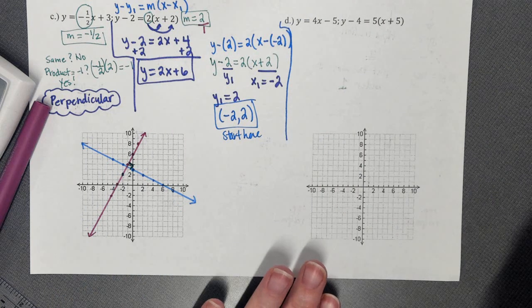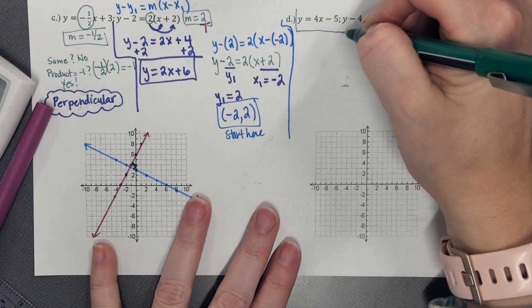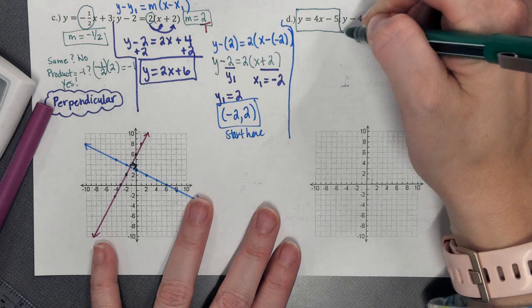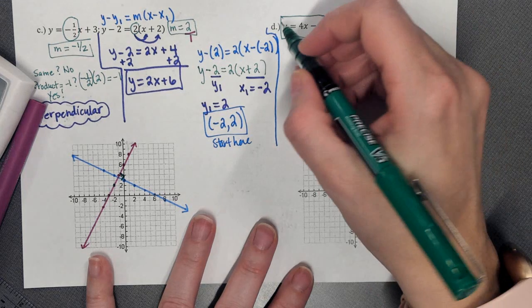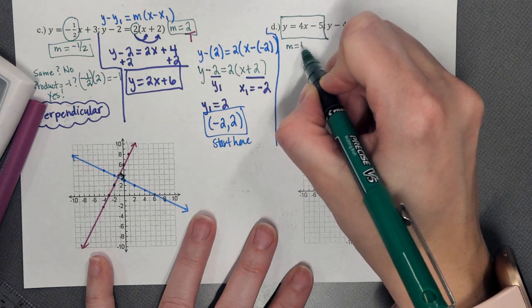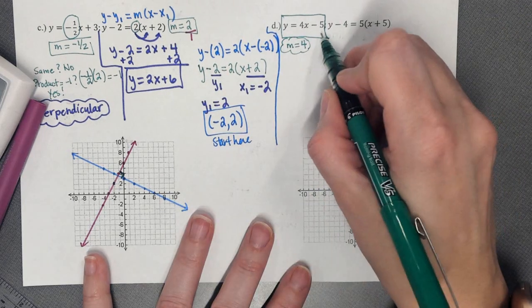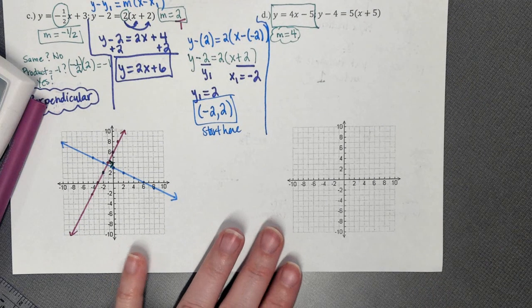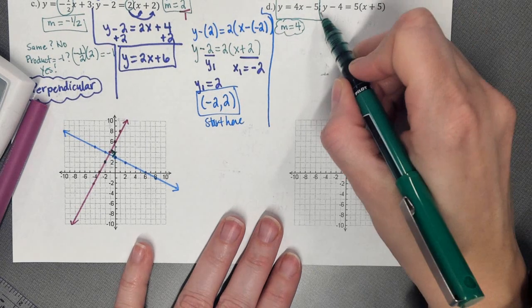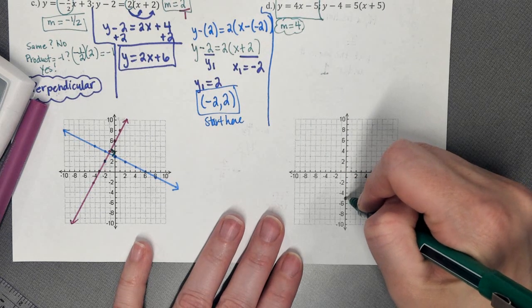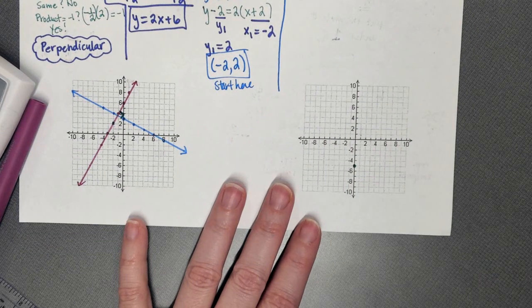Okay, so we're going to start this the same way as the last one. So your first line is already in the proper form. Okay, and then Gabe, can you tell me my slope and my y-intercept for this first line? Yep. Good. Yep, so 4 is my slope, and then negative 5 is my y-intercept. Okay, so if I'm starting at negative 5, I'm going to put my point there. And then can you guys use the slope to finish that line and connect it?